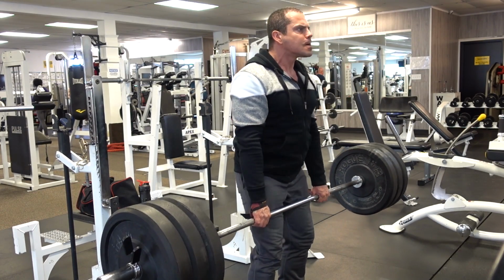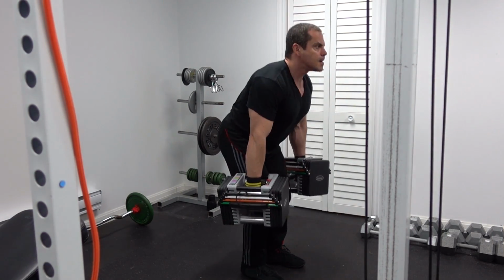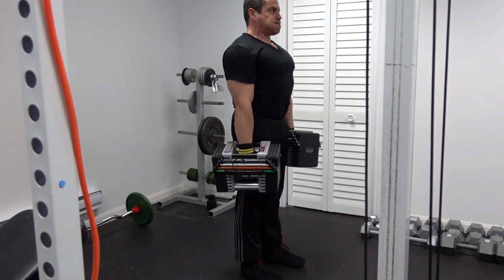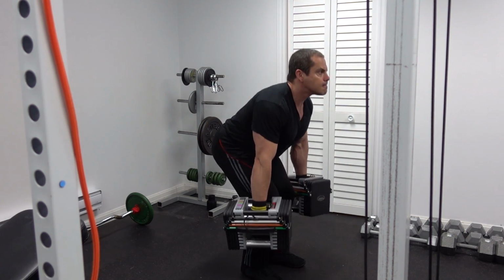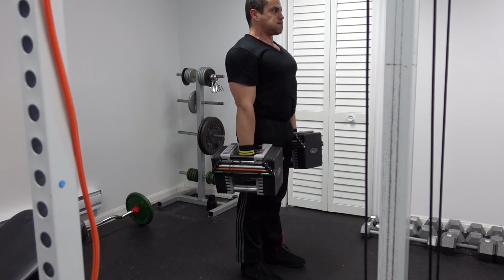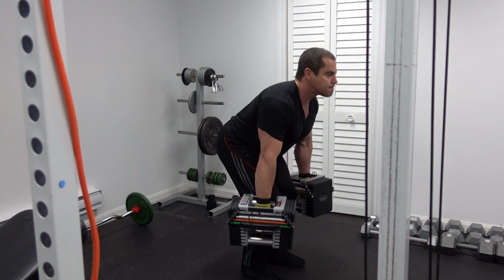Now, with that being said, if you only have dumbbells available, then make use of dumbbells. You can still do the same exercise, but you're not going to be able to lift as heavy with it. It's going to be a little bit more awkward, and you'll want to do it for higher repetitions. So that's why I'm saving it for the end of the workout when your back is already pre-exhausted and fatigued from all the other exercises. Now you can do the deadlifts, do them for higher repetitions. I recommend at least 15 reps per set. And just really go through the motions with this movement to work the overall back of the body.